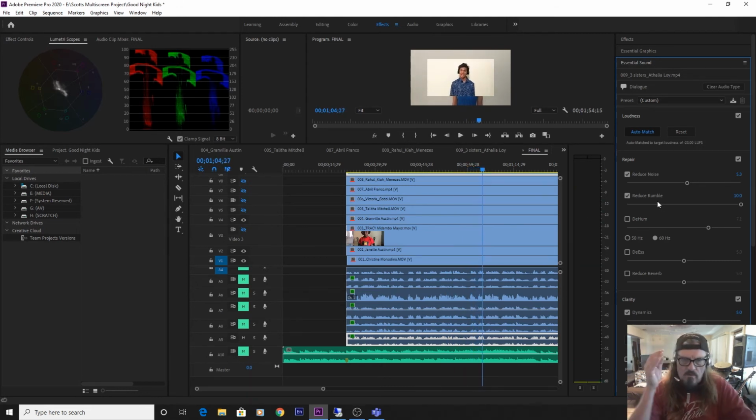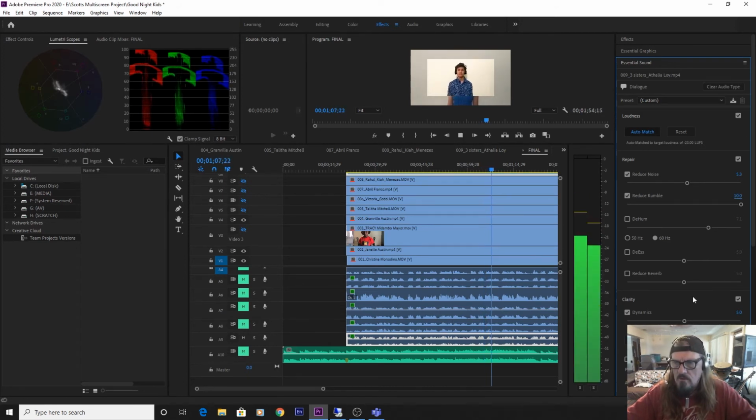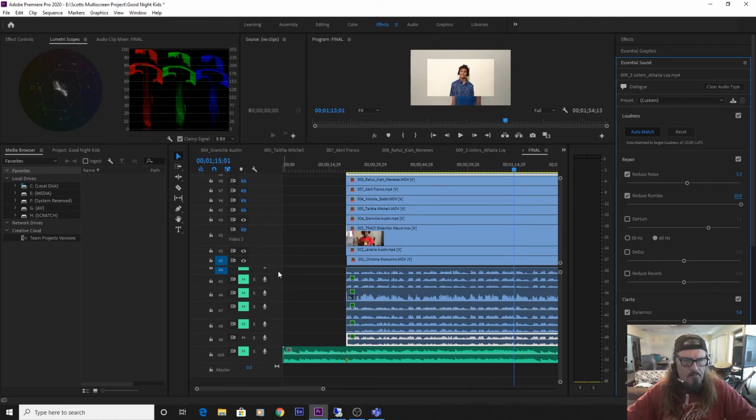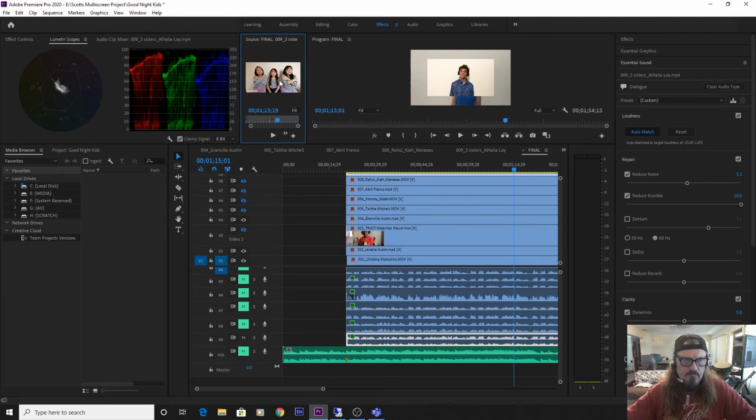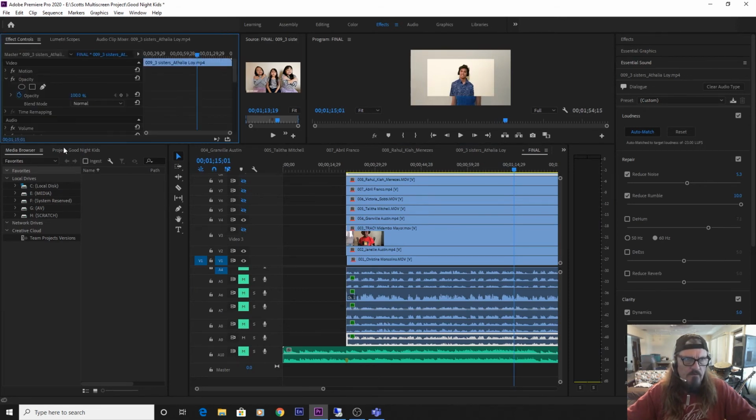Wow, this one's got a weird wind noise that's happening in between lines. I tried using reduce rumble, but it didn't do it. I wonder if I can bring that up even more. Nope, it only goes up to 10. All right, I'm going to go to effects controls for this one.